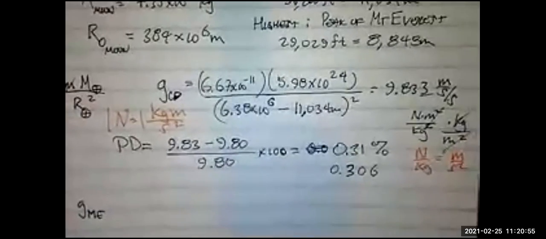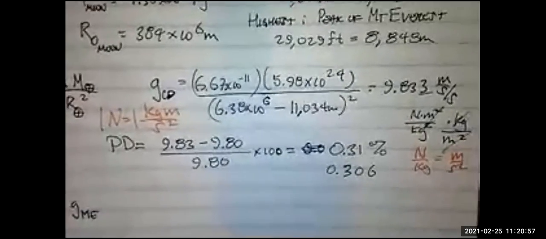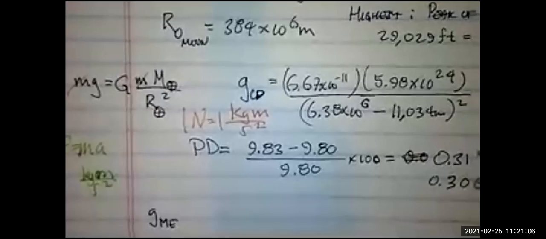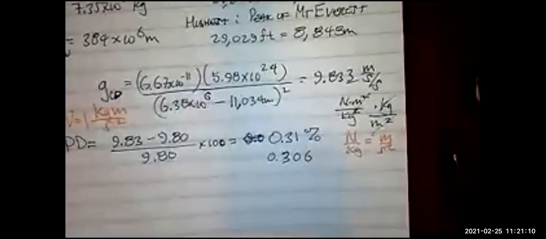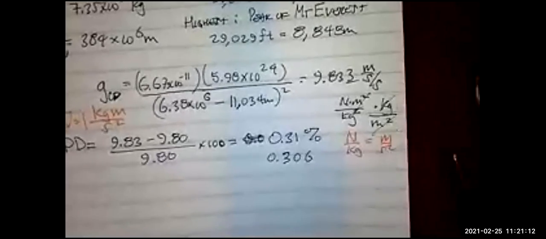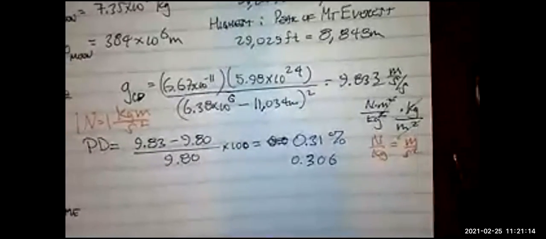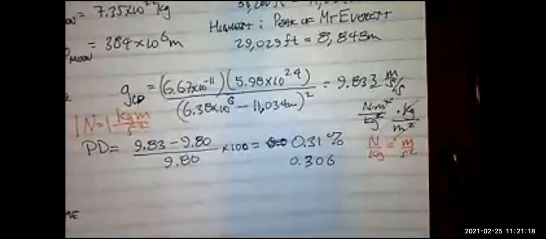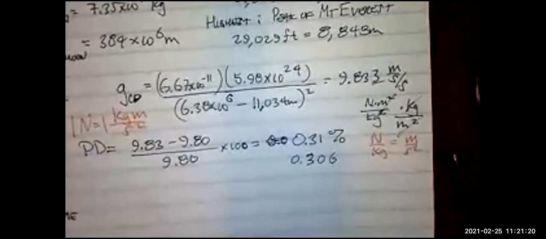So you should always remember what the unit of a Newton is. A Newton is a kilogram meter per second squared, and that comes from F equals ma, because the mass is in kilograms and the acceleration is in meters per second squared. And then when you do all this rigmarole, you get newtons per kilogram. And the definition of a Newton is a kilogram meter per second squared. So if I divide out that kilogram, I have no kilograms, I just have meters per second squared.